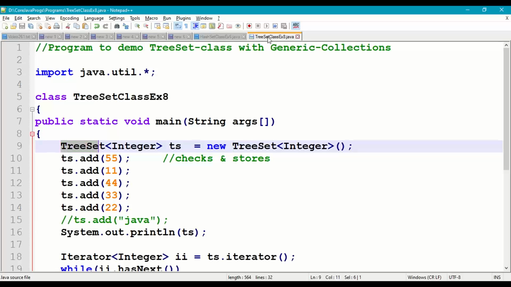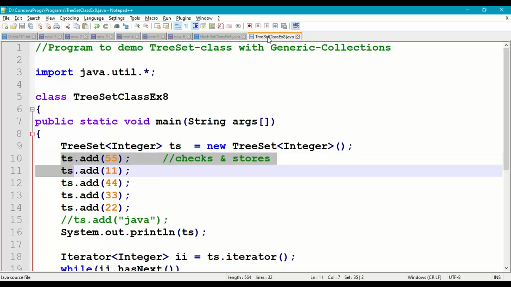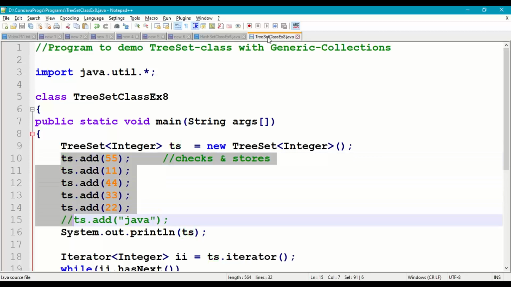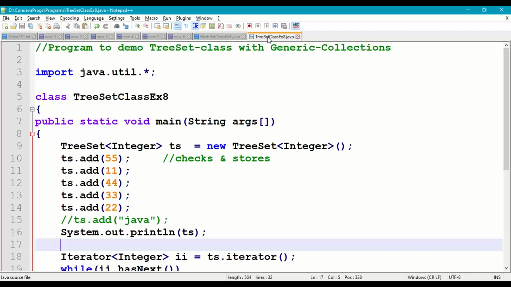Create an object of TreeSet class, pass the generic parameter Integer using the diamond operator, object reference ts is equal to new TreeSet Integer. Next, into the TreeSet we are adding 55, 11, 44, 33, 22. The JVM will check and store only integers. So if we add Java, we'll get an error. Print the TreeSet.